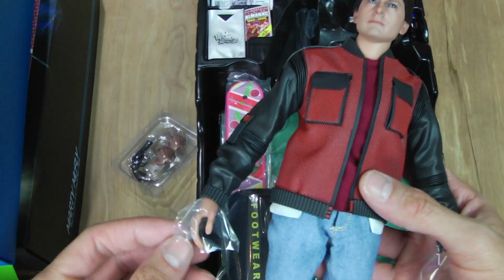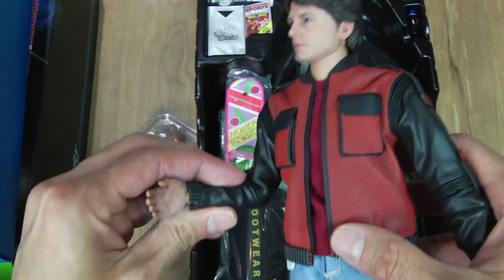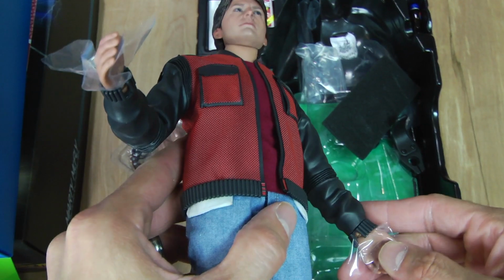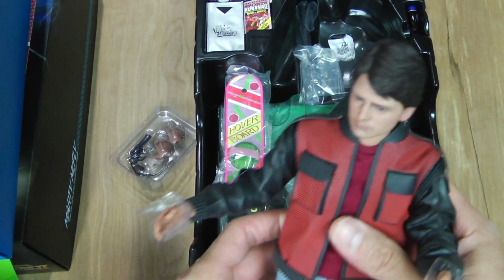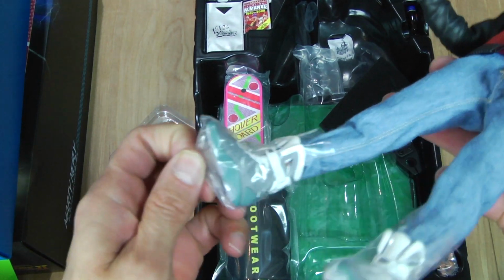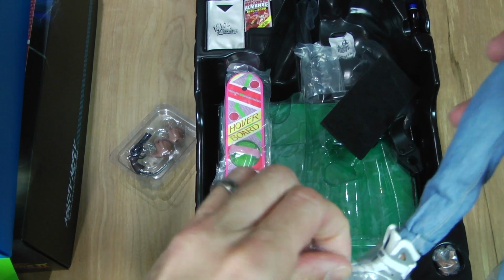They also knocked it out of the park with the jacket. I guess it's more of a rubber vinyl detail. Great postability. There are no restrictions as far as articulation with the jacket. It looks good. This is a really great looking figure. Again, I'm a little bit biased. I love Back to the Future, so it's going to be really hard for me to knock this figure down. But I will though. I do have a few gripes.